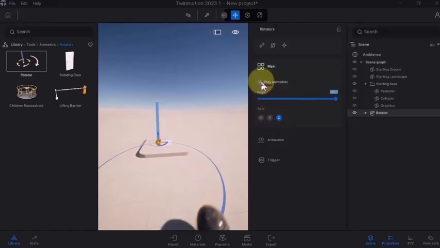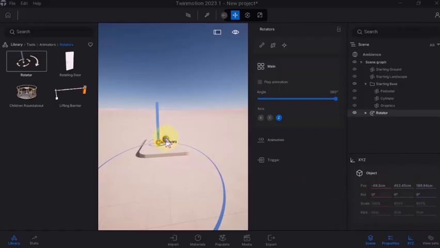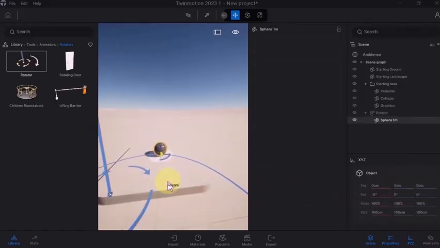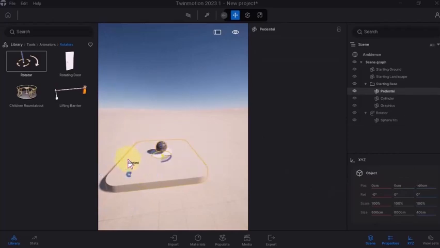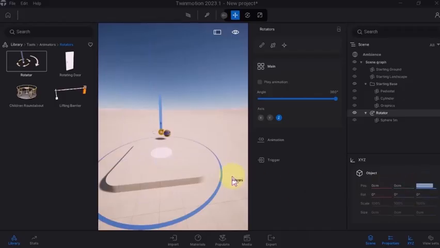Right now, we turn this play animation off and we come to XYZ, the axis section, or this transform panel. So the coordination of our object is 0, but for this rotator, for example, it is -69 and 453. And we set these on 0.